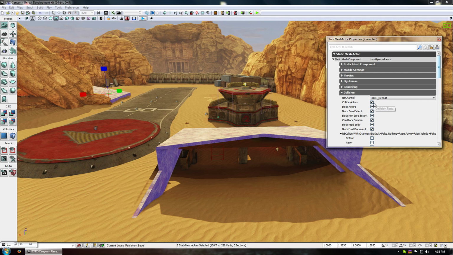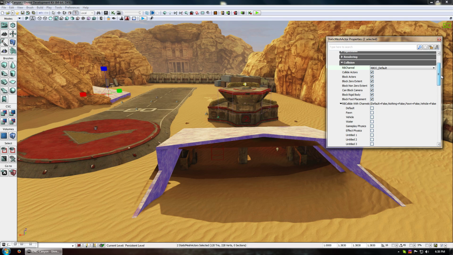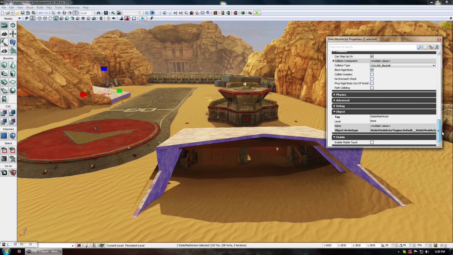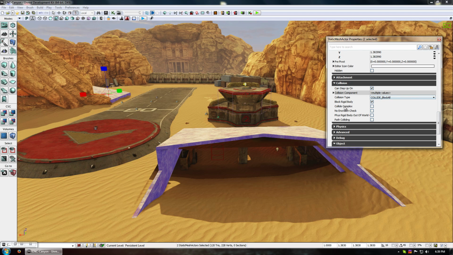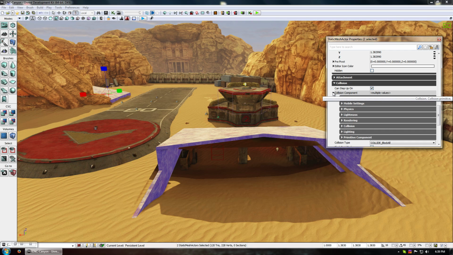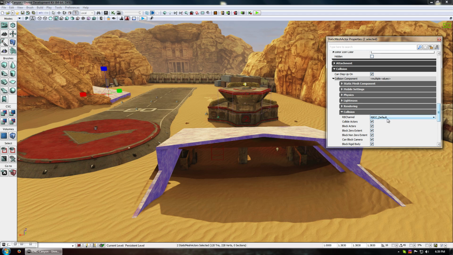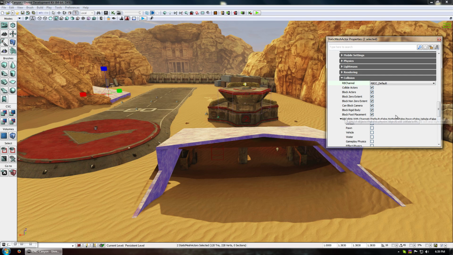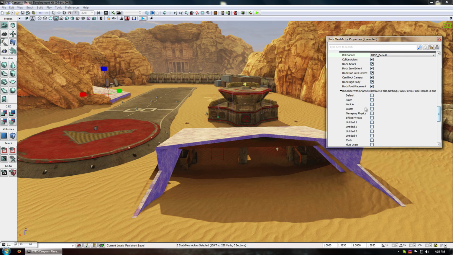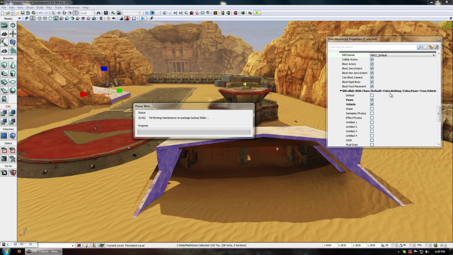Collision. Default. Default. So actually go to collision, block all. Default. Whoops. Collide with channel. Opponent vehicle. Default.